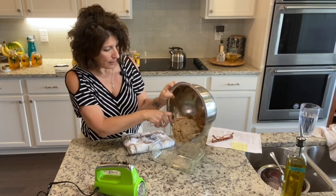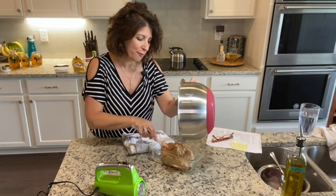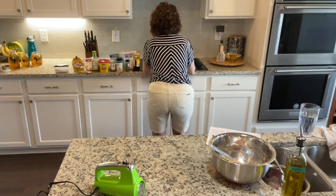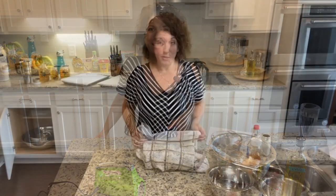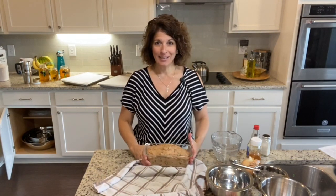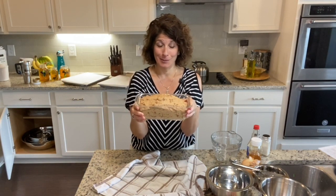Here we go. This is our Rye-less Rye Bread going into our loaf pan. I'm gonna cover it for about 40 minutes. Covered. Sitting on the stove where I just made some tea, so it's nice and warm in that area. Let's see what 40 minutes brings us. The big reveal. It's been 40 minutes. Oh my gosh. You can see how much it has risen. Sure hope it doesn't fall, but you know me, even if it does, we're eating it.